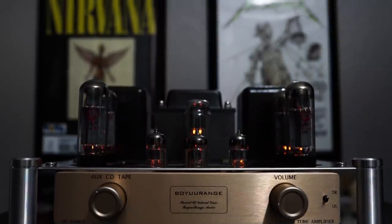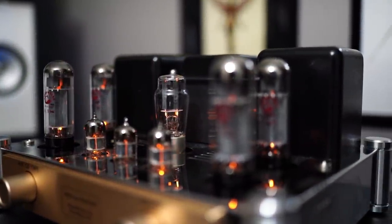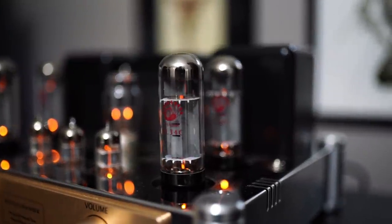The Bayou Range MT-34 Mark II tube amp. I got this from China Hi-Fi Audio — they're a great outfit over there. This thing has four EL-34 tubes, three 6NJ1 tubes, and then a 5Z4P — I think that's the rectifier tube. It makes 15 watts in triode mode or a whopping 25 watts in ultra linear mode. It's just under $700 shipped from China Hi-Fi Audio, or about $740 on Amazon. This thing weighs a whopping 42 pounds, so be careful when you're pulling it out of the box — the center of gravity is not in the middle, it's on the side, so you could topple over. If you used to pick up hay bales and alfalfa bales and know the difference in weight, you'll probably be fine.